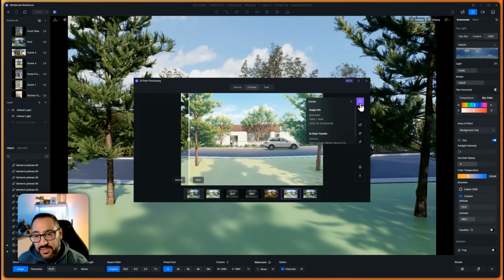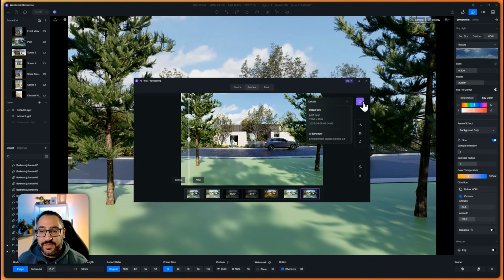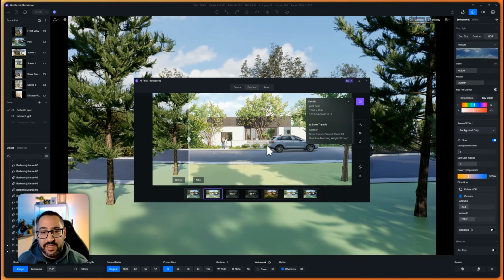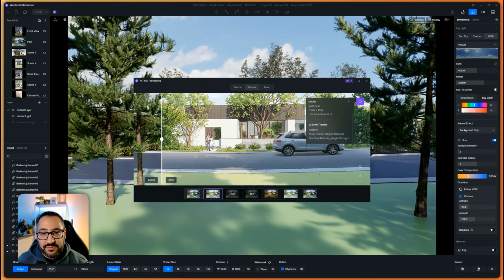But if I were to go here, this says cartoon. So, a little handy trick, because once you start doing this a lot, this is going to get filled up, and you're not going to remember which was which. So here I can see this is 0.5. Now if we go back, this is my cartoon, and this is 0.3. So this is quite weak, but we're keeping the structure high. You can see it is adding some of those details.